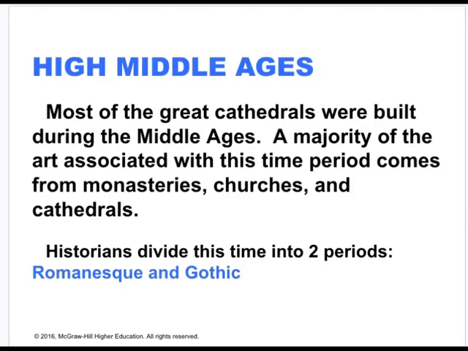Okay, so now notice that we're leaving the early Middle Ages and going into the high Middle Ages. The Middle Ages is such a long time period. It started around, or actually did begin, 476, and that would be with the defeat of the last Western Roman emperor. Remember, there's two empires now. We have the Eastern and the Western, and Byzantine is associated with the Eastern Empire. So when the last Roman emperor was defeated in 476, that really marks the beginning of this Middle Age time period. And then it continued all the way to the time period of the Renaissance, which was in the 15th century, 1500s.